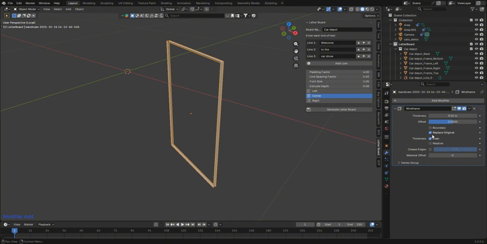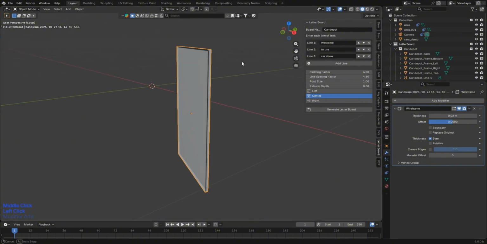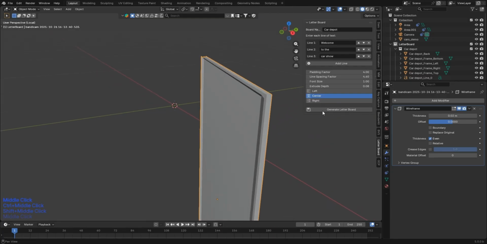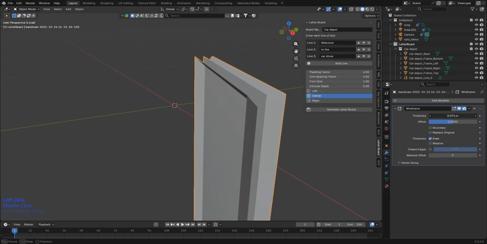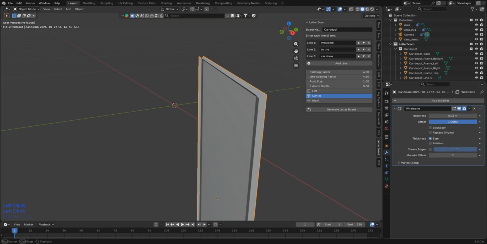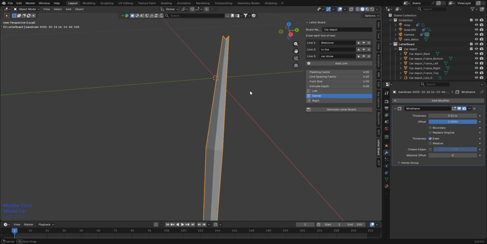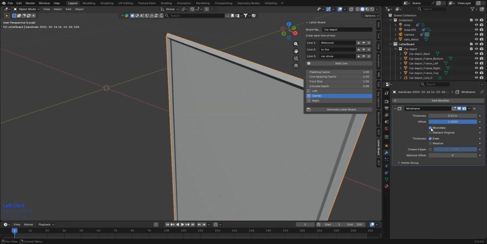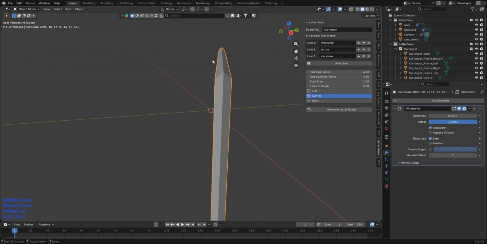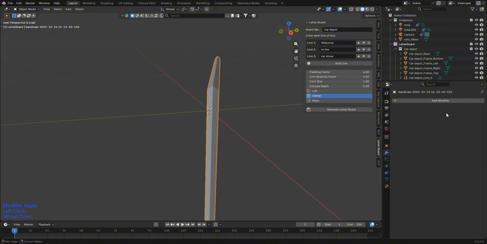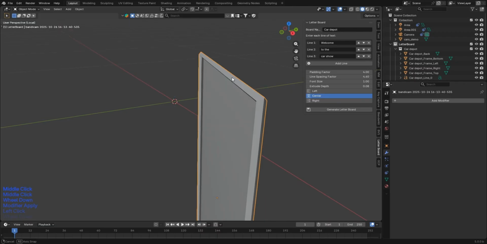We're going to not replace the original, and we're just going to have this little split right here, and it does what we want, and it gives us the geometry that we're going to need. So this is fine, and I can change the boundary there so that looks a little bit better.